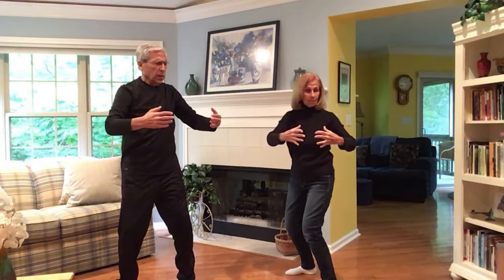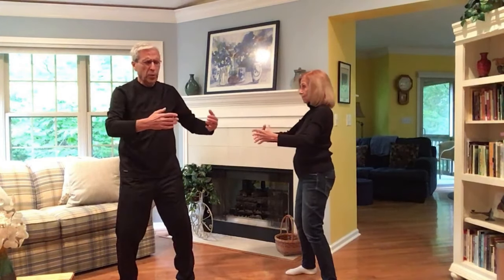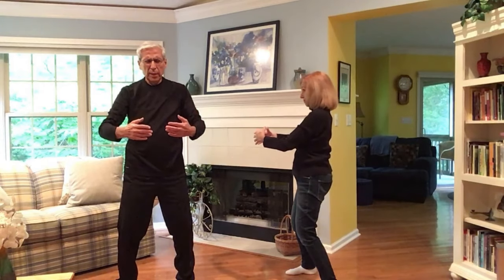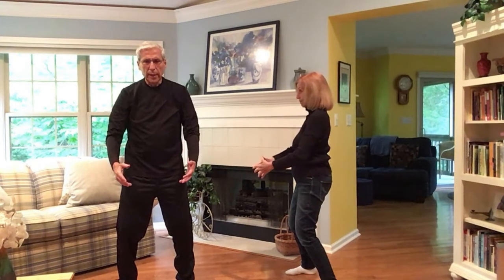So this little ending is a way to develop what's called a Wei Qi field of energy, sort of a protective field to ward off illness, disease, discomfort. And finally, we lower the hands.